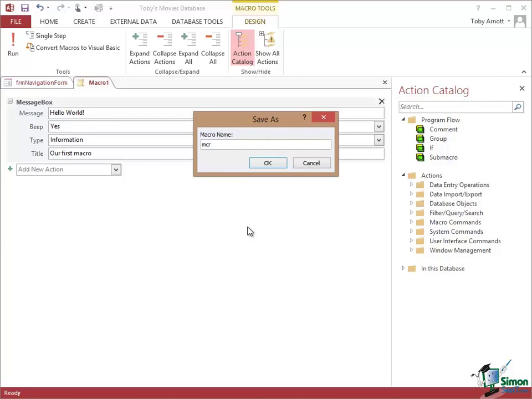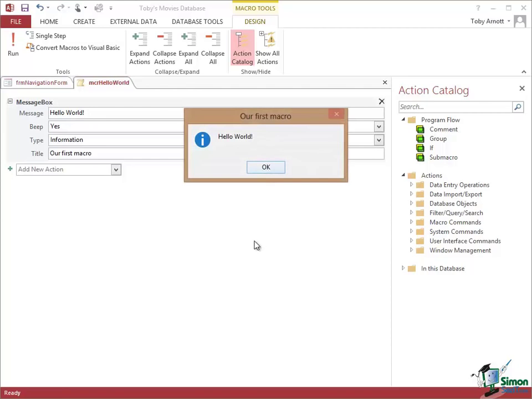And then when I'm looking at VBA code or macro code or anything else for that matter, anywhere within an Access database, wherever I'm referring to something, I can always remember whether it's a form or a table or a macro or whatever. I would like you to do something like that as well, but some of the databases we're working on haven't followed that convention, so I don't want to get too mixed up, but anything I create, I'm going to follow that naming convention. So my macro, the first part of the name is going to be MCR, and the next part of the name is going to be Hello World. So that's the name of my macro.